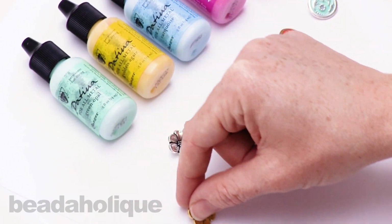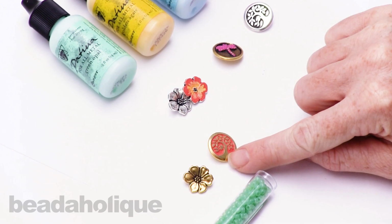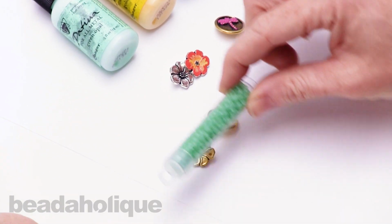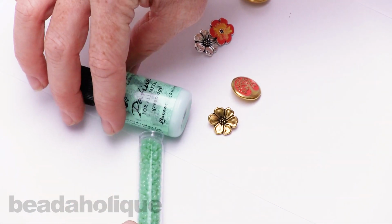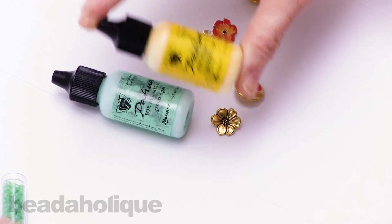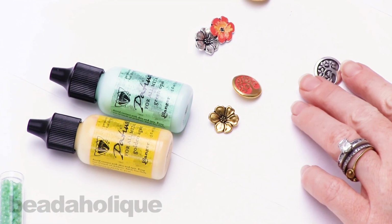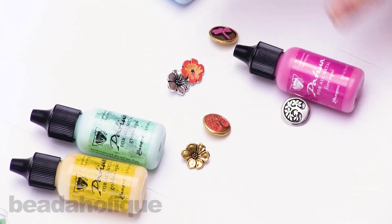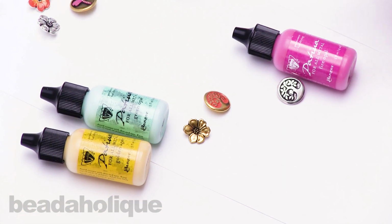So I'm going to show you how to do a flower, and then also I thought this was a really fun application. Here we have that tree and the background has been painted. So if I was going to match my beads to my patina color here, I'd use this green opal, and I'm going to accent it with the golden agate. And then for this tree, maybe I will do something really bright. Maybe I'll do the fire opal in the background. And you don't need to seal these, which is really great.